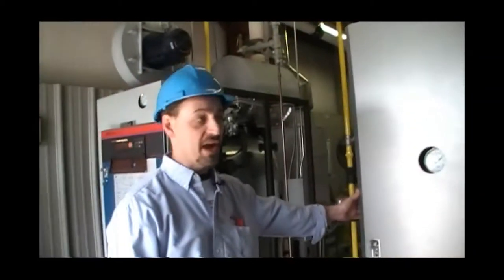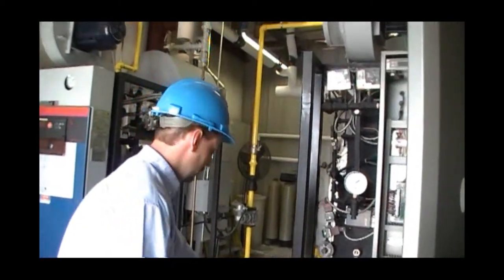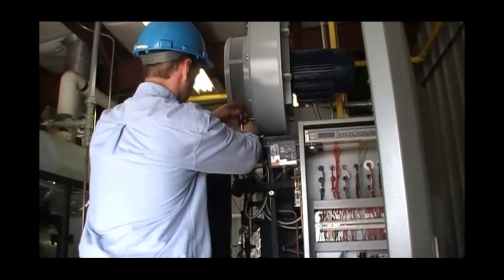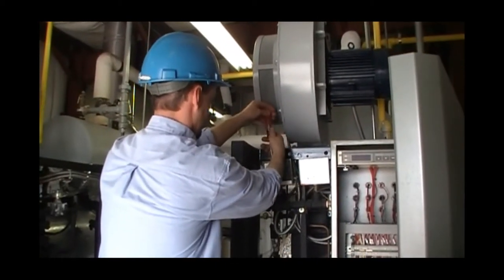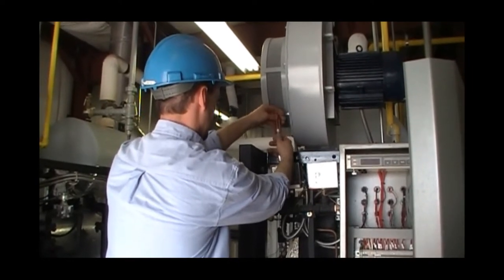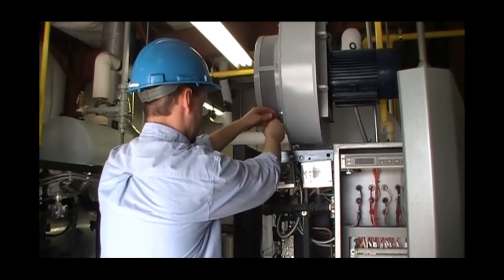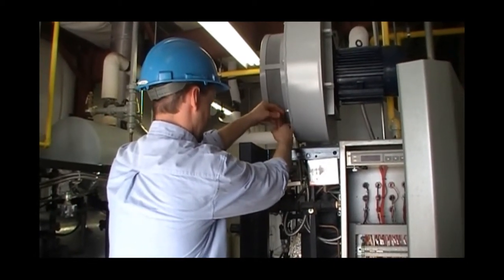With the alarm reset, always remember to reset the pressure switch and return the set point back to the normal setting.